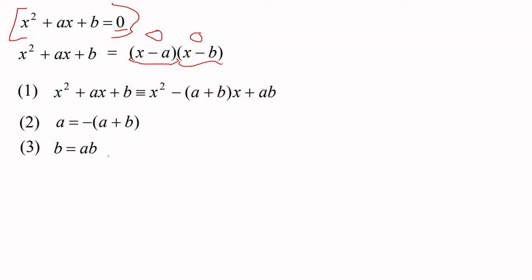For example, say b was 7 for argument's sake. 7 times something would still have to be equal to 7. So what does this mean? Well, it would mean that a would have to be 1, right? Because that's the only possible value a can take, because any number times by 1 is still that number. So we know a is 1, and of course we know b is 0.